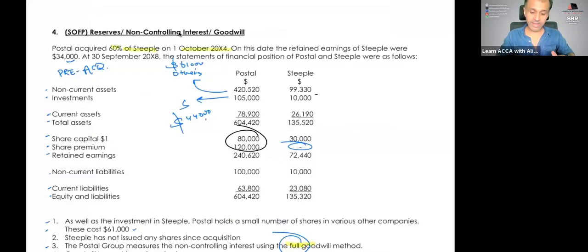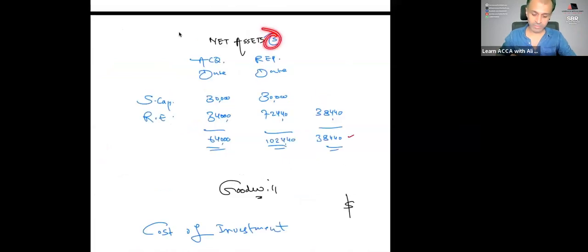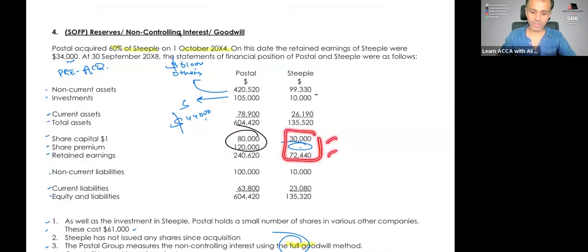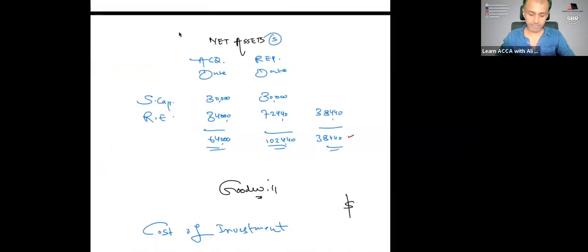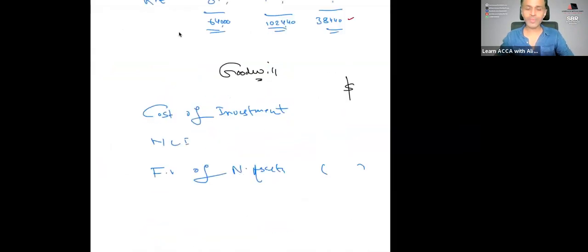But don't make a mistake of starting to put these figures into that net asset note. This net asset note is for a subsidiary, so only what is found on this side will be taken care of. Okay, coming back to cost of investment. 44,000 was never given. I rather have been able to figure that out.